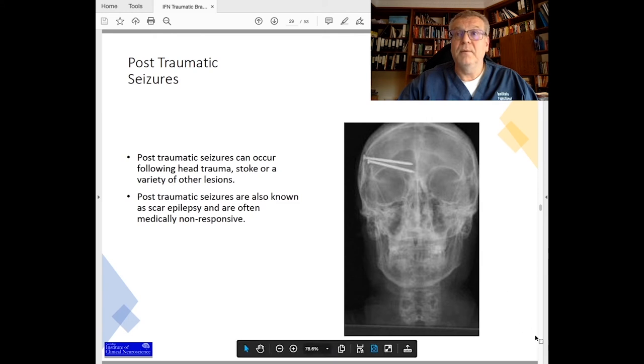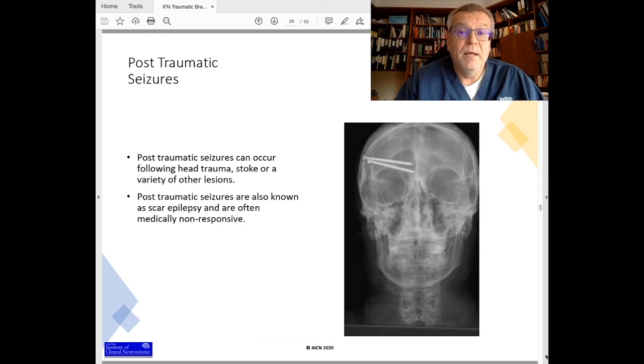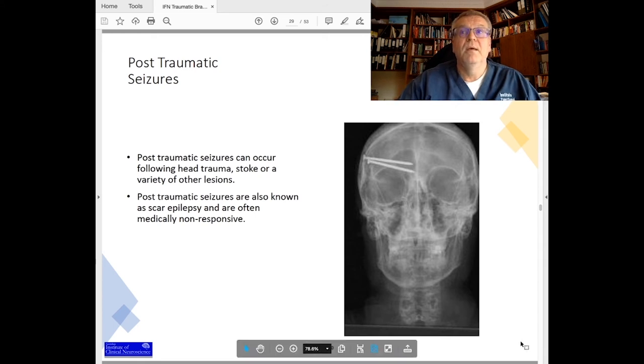The next thing I'd like to talk about is the post-traumatic seizure disorders that can develop following head trauma. And by head trauma, I also mean stroke can cause these too. So generally what happens is someone will have a stroke or a head injury and they'll resolve quite well from the initial insult. And then they'll find themselves developing seizure-like symptoms maybe a year or so out. And these are traditionally quite resistant to medication. So we want to offer these people an alternative approach if possible. And that's what IFN does.